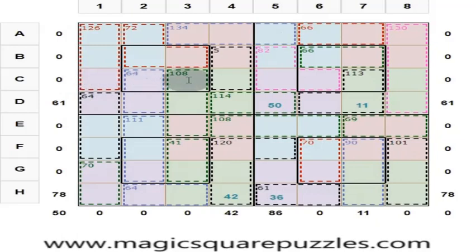So, you add these 4 numbers, you get 130. You add these 4 numbers, you get 130. And you add these 4 numbers, you get 130. Okay? And the 4 numbers in the same color give you 130. And these 4 numbers, the same color, give you 130. Likewise, these 4 numbers give you 130. Center 2x2 always gives you 130.